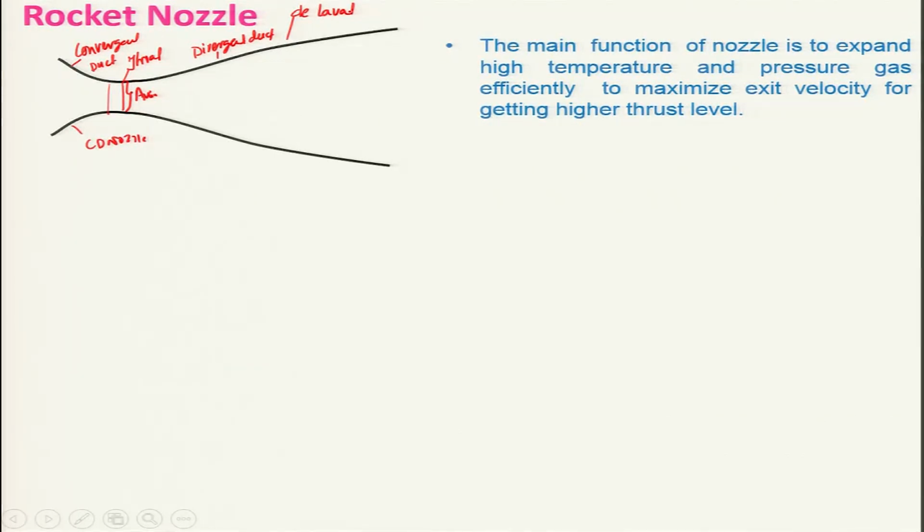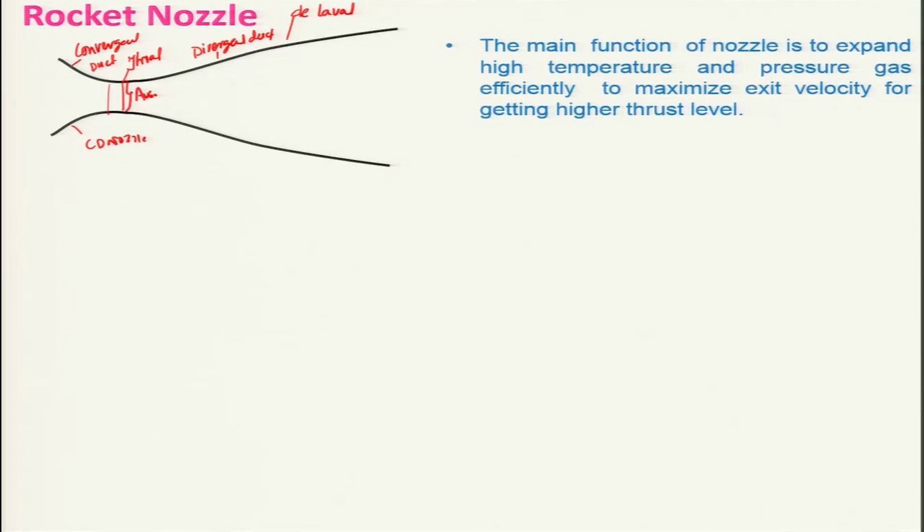Most of the times, it is also known as the Laval nozzle, who was instrumental in designing this convergent divergent nozzle in 1888 for a steam turbine. However, today it is being used very much for expanding the hot gas in a rocket nozzle and even sometimes in aircraft engines and wind tunnels, particularly supersonic wind tunnels, and several other places.